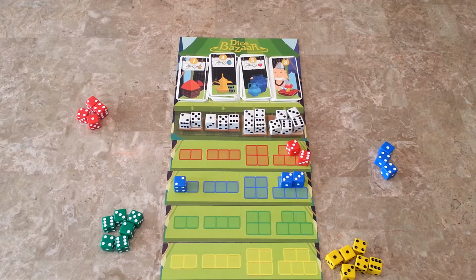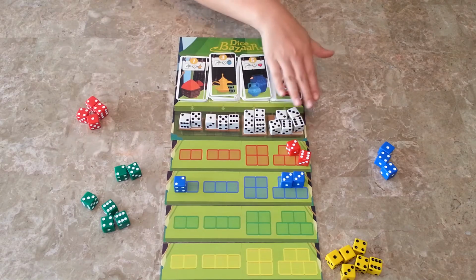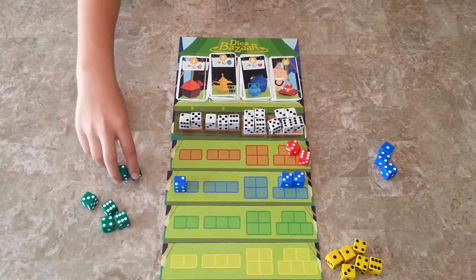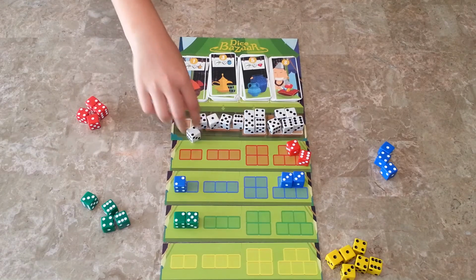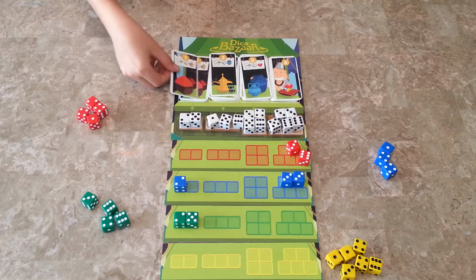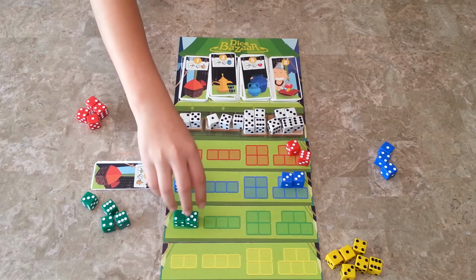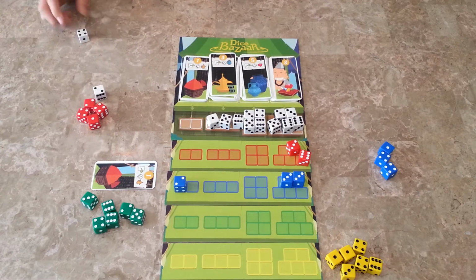Play continues, rolling and setting aside dice until someone rolls all of the dice needed on one of these. So let's say the green guy rolled a 2 and a 5. It's exactly what's up here, so he gets this card. He gets his dice back, and then you roll these dice again.